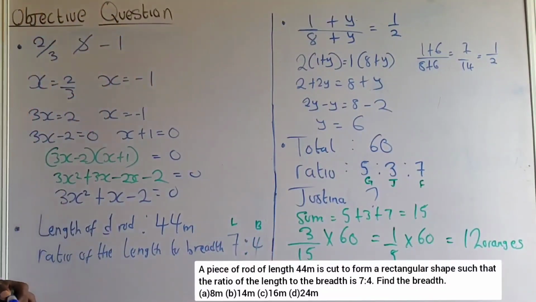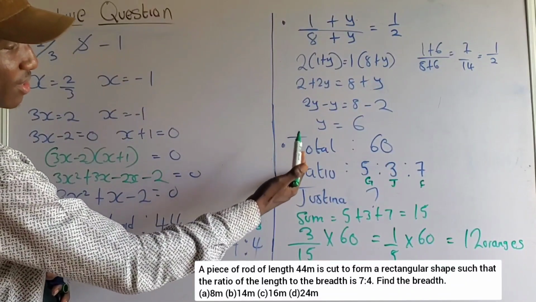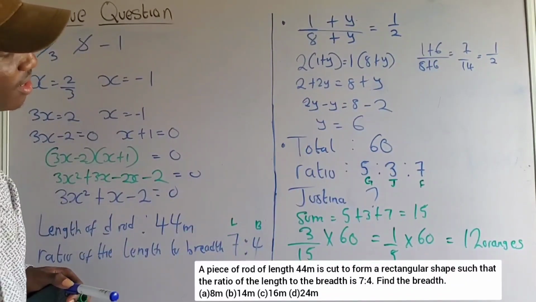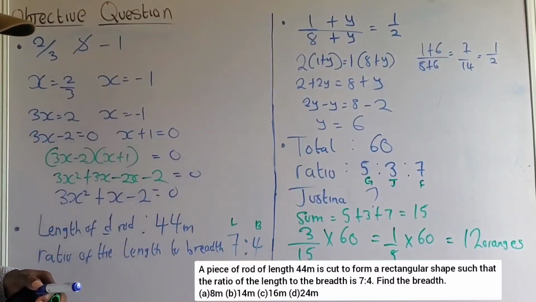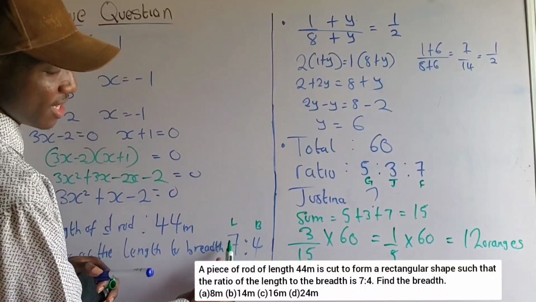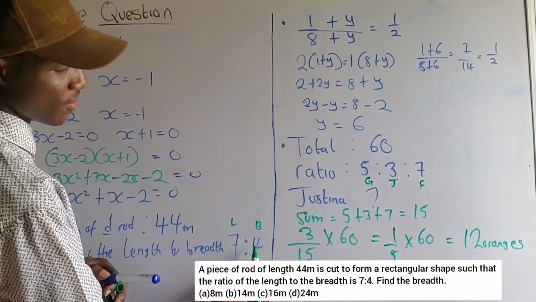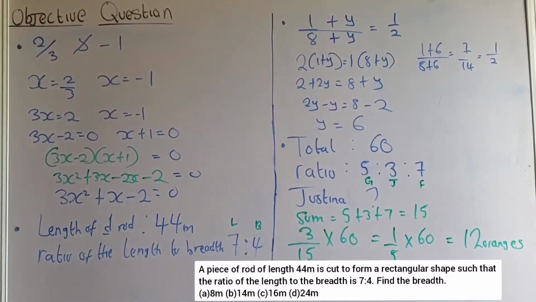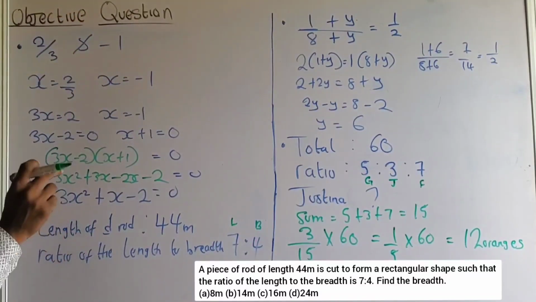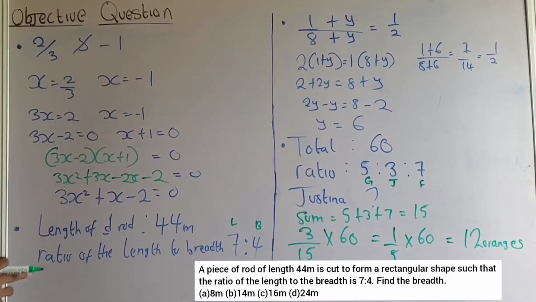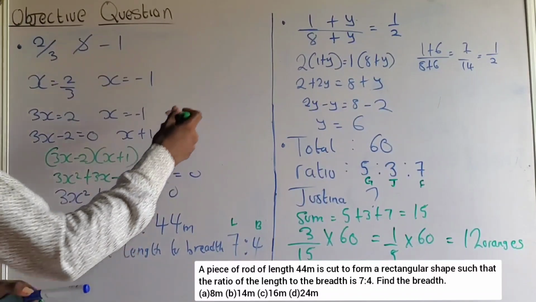Do you understand? I've already told you when I was doing the solution for this question that the meaning of the ratio is that if one is 7, the other is 4. The ratio means proportion of one quantity to another. You understand? So if the length is 7, the breadth is 4. Now listen. The length that you are given here is the total length. You understand? Listen. The length of the rod.